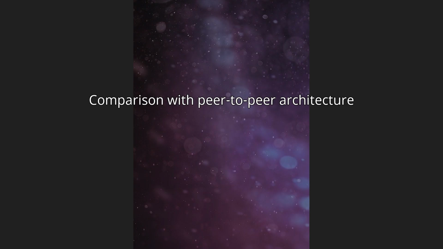Comparison with peer-to-peer architecture. In addition to the client-server model, distributed computing applications often use the peer-to-peer, P2P, application architecture. In the client-server model, the server is often designed to operate as a centralized system that serves many clients. The computing power, memory, and storage requirements of a server must be scaled appropriately to the expected workload. Load balancing and failover systems are often employed to scale the server beyond a single physical machine.